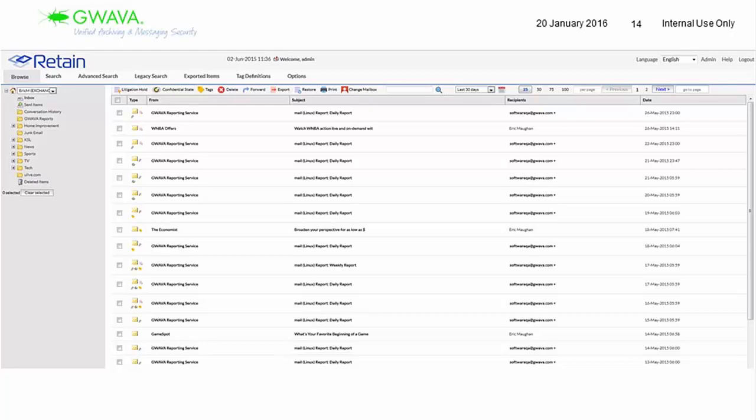There's also a new logo for Retain, but the login screen, the UI is completely redesigned, more streamlined. It's going to be easier for your users and your administrators to use. So that's the big thing aesthetically: you'll notice right when you upgrade to Retain 4 that there is that new look and feel.